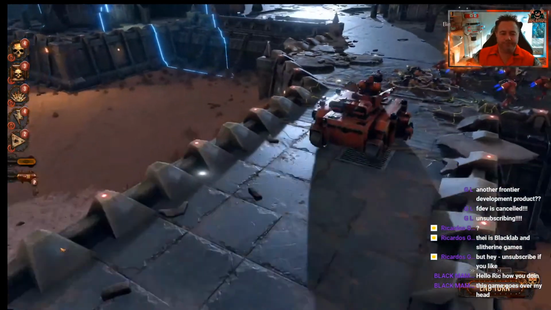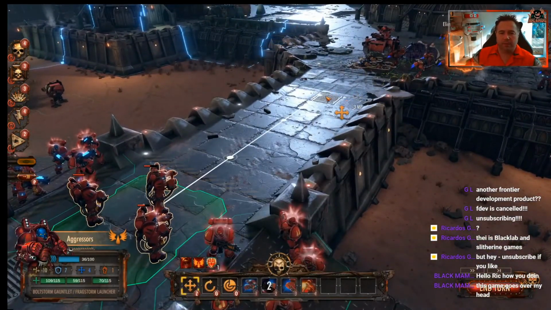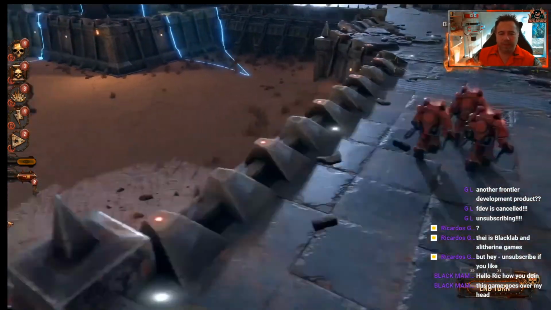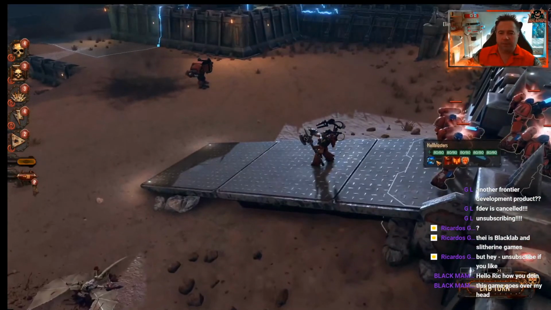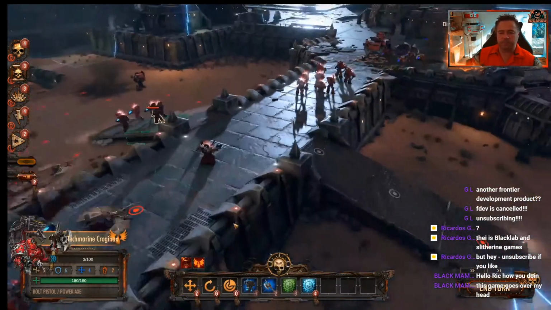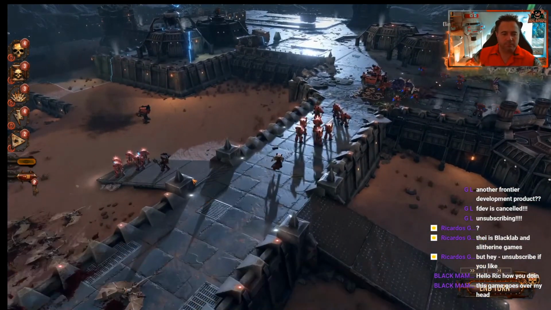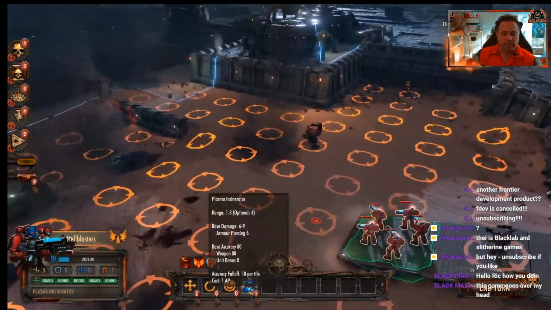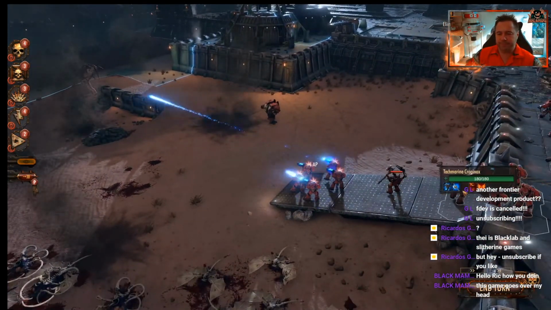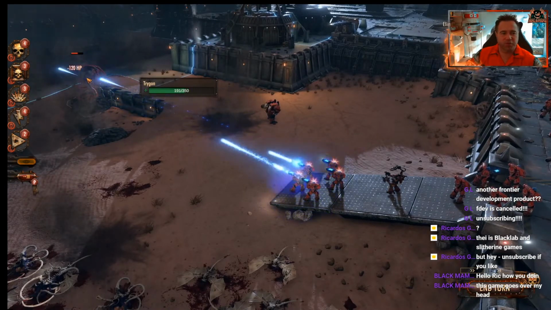Rolling to position. We'll move these boys up as well. Just so we can start getting ranged. We got to plasma take him on out. Of course. They should be able to fire. Kill it before it disappears! Just keep chipping away at it.